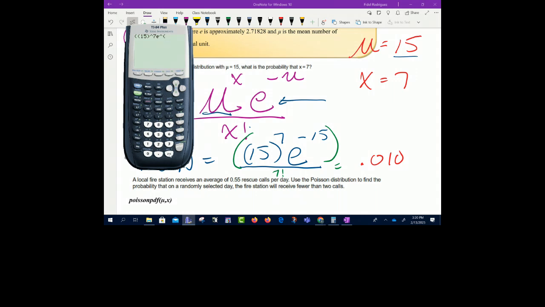So I'm going to type in a negative 15. By the way, y'all, this is my negative button. If I hit that one, it's not going to work. So I'm going to go negative 15. Now, I'm going to close those parentheses that it opened up for me, and I'm going to close my parentheses again, and I'm going to hit divide. 7, math, we're going to go to our PRB, and we're going to hit number 4. And I'm going to hit enter again, and we should all be good. Is it working? Did it work for you? Okay, let's take a look.